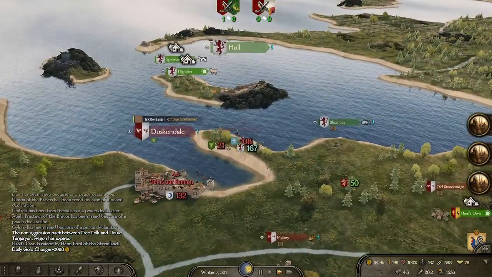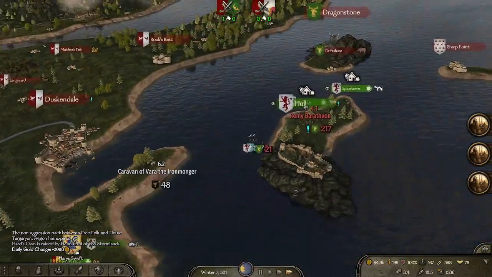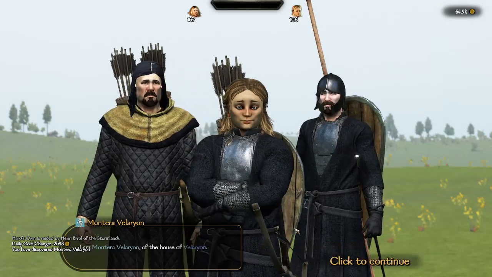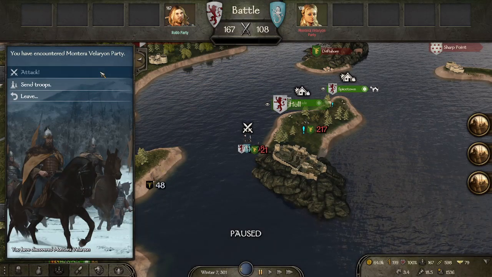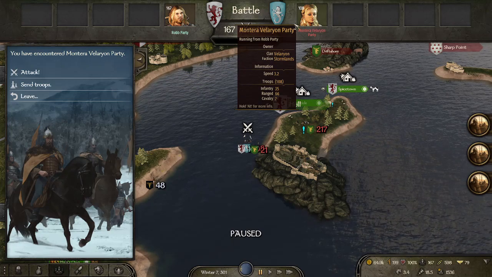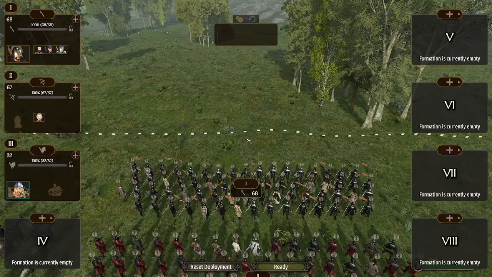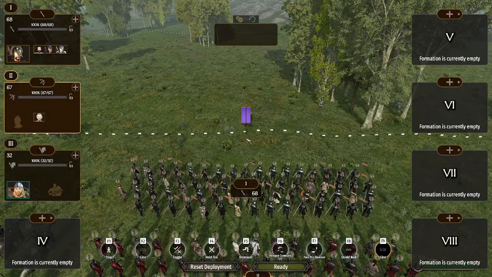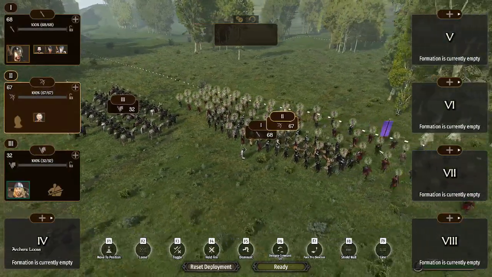Oh, Montera Valerion. If you were coming from my island, I'm not happy. You must fall. I get that I currently own land that was once yours, but you, my dear, must die now. How much has she got? She's got 7 cav, 66 ranged, and some infantry. I believe that our archers are better than hers, so let's put that to the test. We put them to the test.